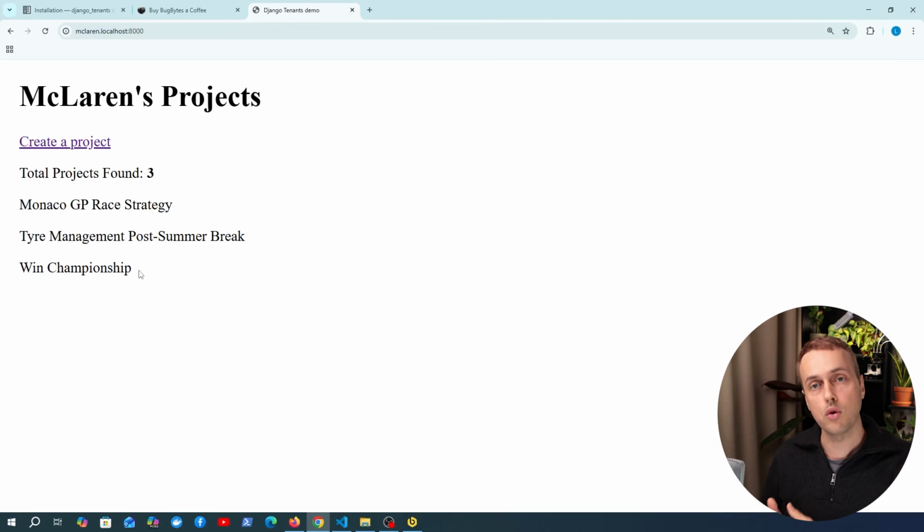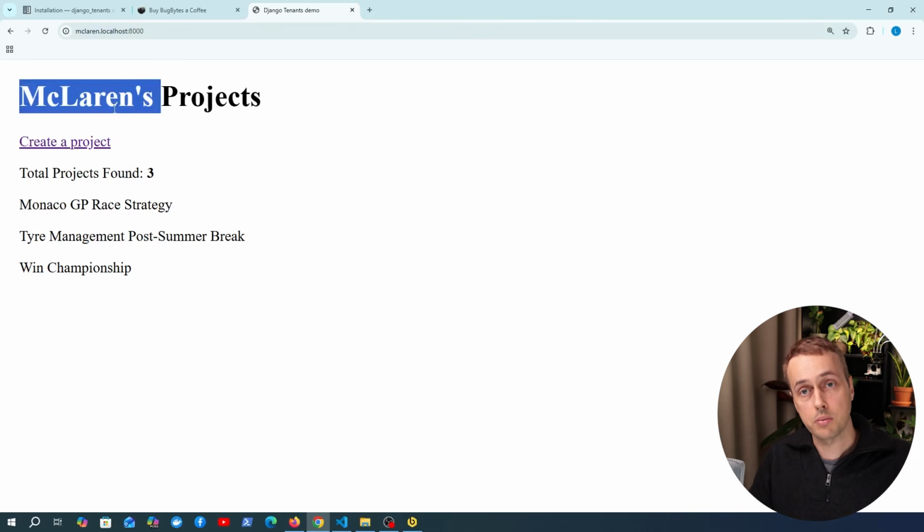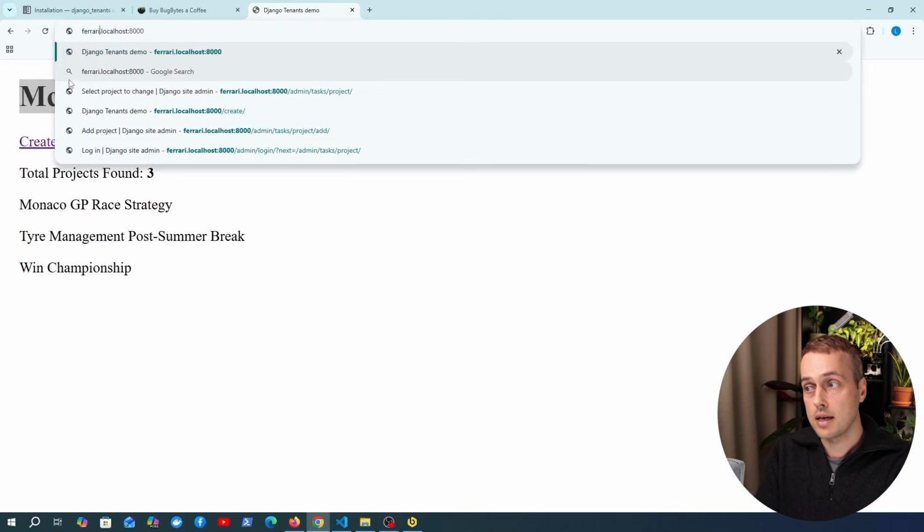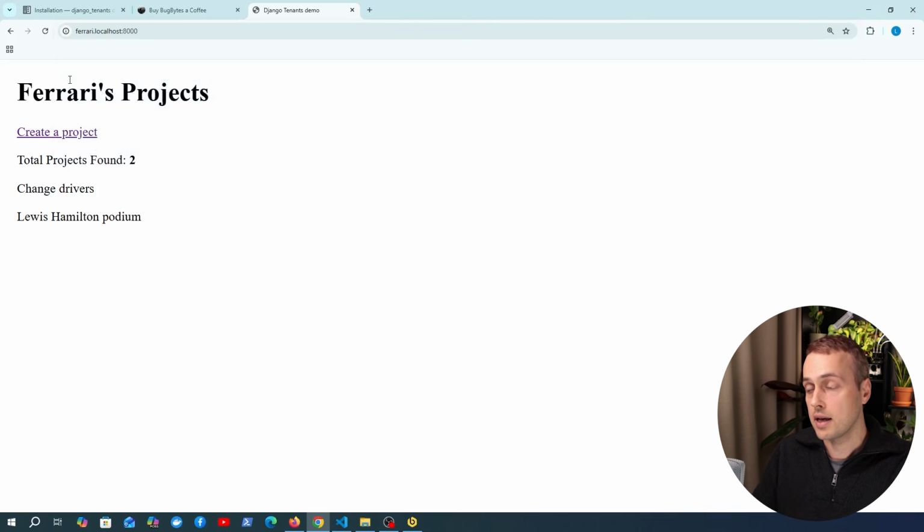We can look at that in a follow-up video if you want, where let's say we register a user for McLaren, it could be Lando Norris. That user is tied to the McLaren tenant, and if they try and access any data on another tenant that we have in our SaaS application, they should not be able to do so because we have permissions built in to prevent that. So we can look at that in a future video if you want. This video is an introduction to Django tenants and the concepts and mechanism by which this works.